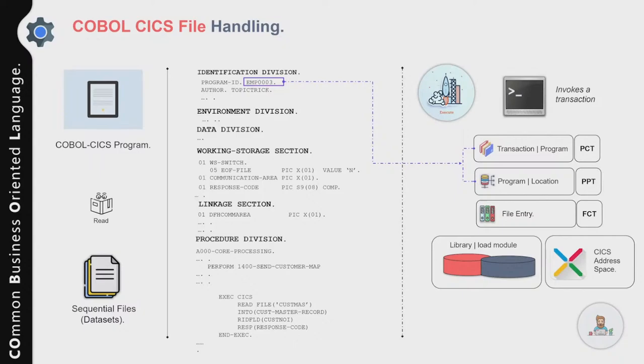So these tables that we have discussed till now in this particular example are just for explanation purposes, to show how exactly a COBOL CICS program is designed and how you can execute your program in a CICS environment. Now let's move on to our next example, that is a COBOL DB2 program. And in this case, we are actually reading data from a DB2 table instead of a file.